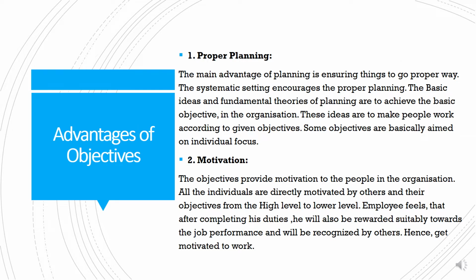Advantages of objectives. The first is proper planning. The main advantage of planning is ensuring things go the proper way. The systematic setting encourages proper planning. The basic ideas and fundamental theories of planning are to achieve the basic objective in the organization. These ideas are to make people work according to given objectives. Some objectives may aim at individuals, so having an individual focus.